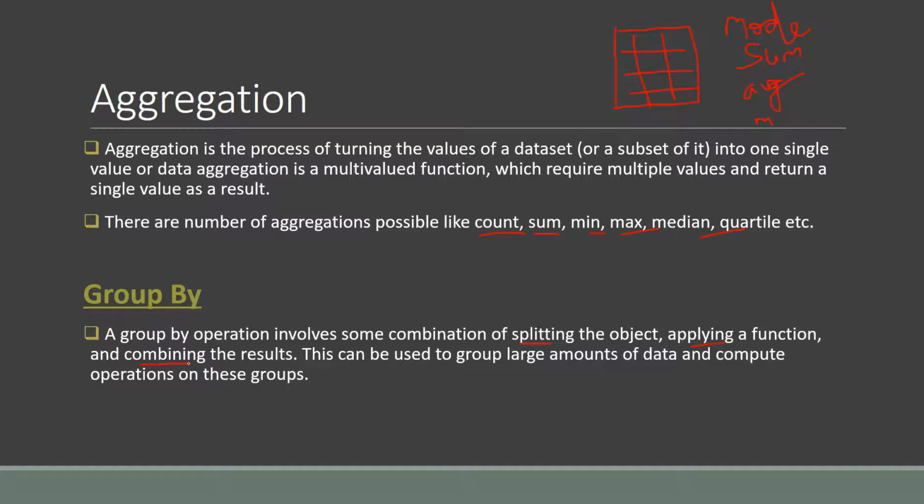Why we need group by? Because if we are having a large amount of data sets and we need to compute operations on it, we are not able to do it by manual methods or one by one. We just do the grouping. For example, we are having data of a company, and we are having different departments in it. If we want to check the average salary in each department, so instead of checking each department one by one, what we will do? We will do the group by. We group them by the departments and then we will check the average salary.